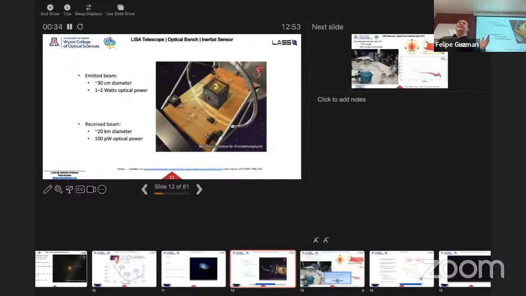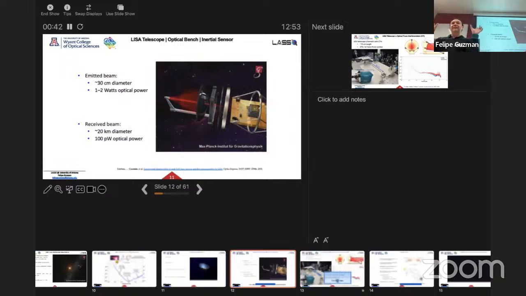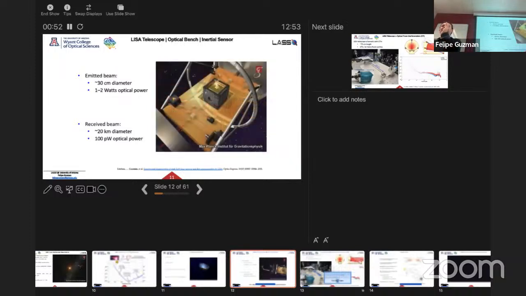Now, of course, in that gigantic interferometer, there are 2.5 million kilometers of nothing, just vacuum. So we're focusing our testing on the telescope itself and the metrology of the telescope to the optical bench. That is where the community is focusing, ensuring that this portion here is picometer stable.